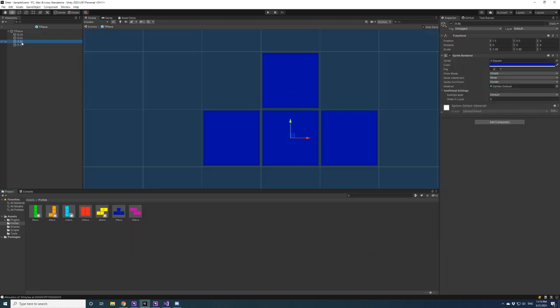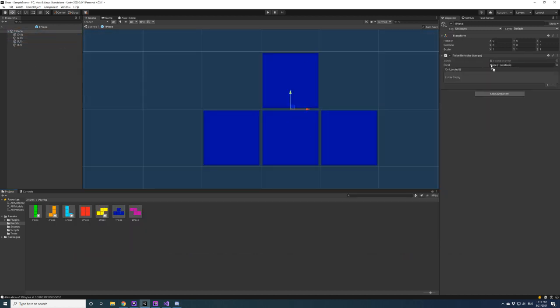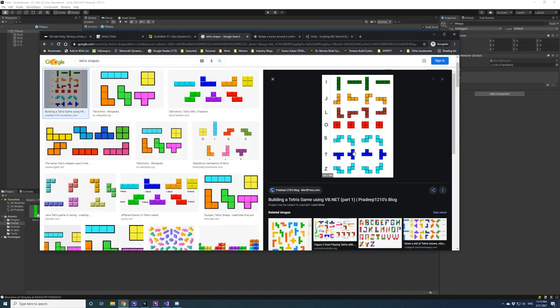Pivots from the center. This is one that actually pivots the way you'd expect it to pivot. See, it pivots around this point entirely. It's just this piece that doesn't pivot the way you'd expect.